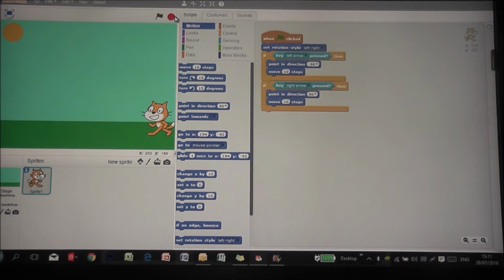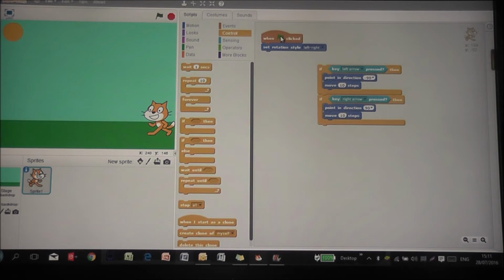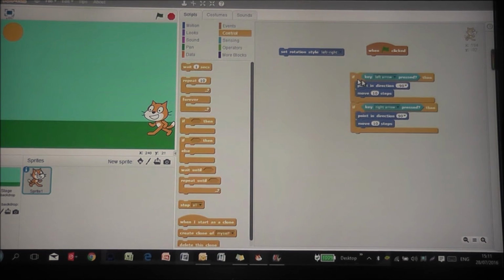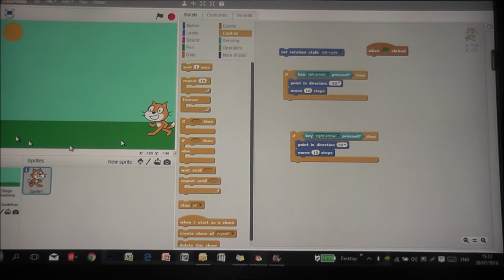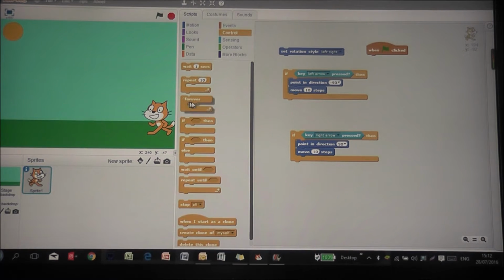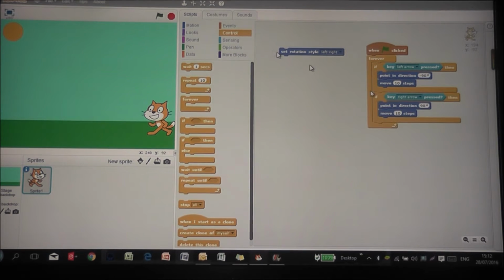So what we need to do is bring out a forever loop, because basically it's a bit complicated to explain. So I'm gonna try my best to explain it. It may not be the best, but yeah. So when the green flag is clicked, well, it's pretty easy. All it does is it checks if the key left arrow is pressed, and it checks if the right arrow key is pressed. Now, if none of them are being pressed when the green flag is clicked, then nothing will happen. So what we want to do is bring out a forever loop, snap both of those if loops inside the forever loop, and now it will forever be checking if the left arrow and right arrow key is pressed, and it will move in that direction.